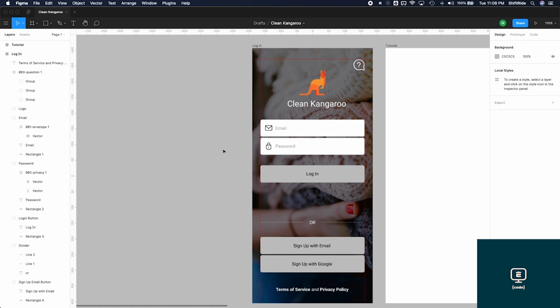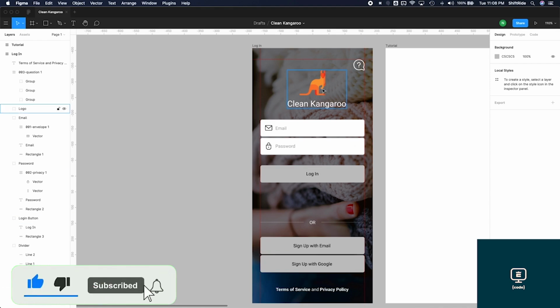Next lesson, we're going to come back and talk about colors and add some colors into here because as you can see, we don't have any colors except for the logo. So we'll try to use the logo color, which is an orange, to pick a nice color scheme for our app in the next lesson.